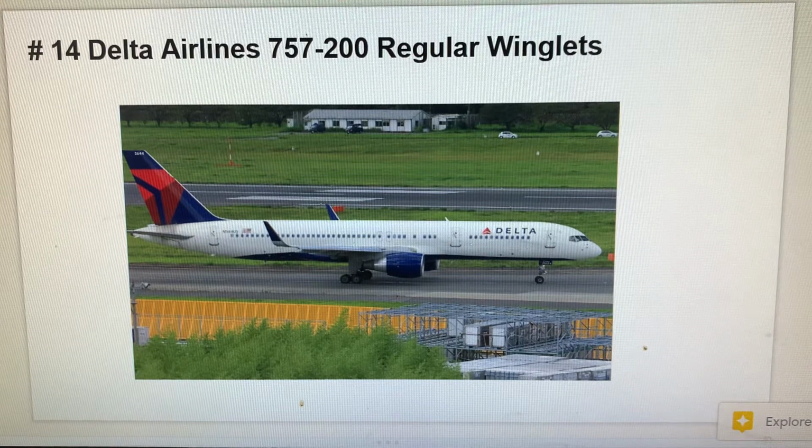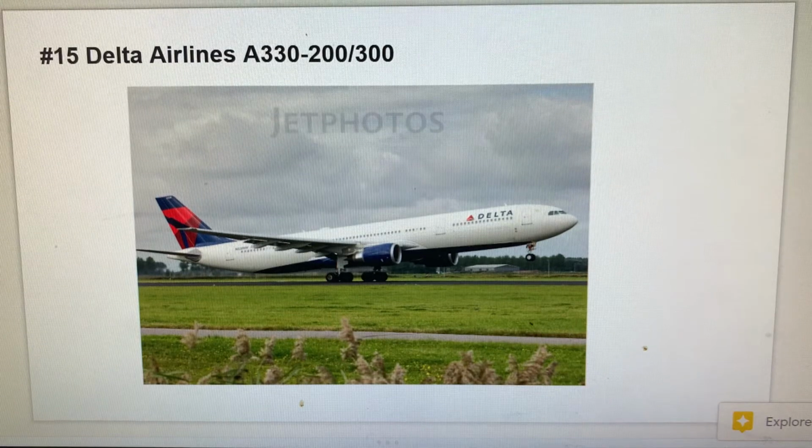I really like the flying pencil, so yeah. On to the next Delta model, and this is a final model that was in August wish list. That's in this wish list. Here we got a Delta A330-200/300. I really hope they release this because the Gemini model of the A330 sucks, and I would definitely buy both of these. This looks really good.